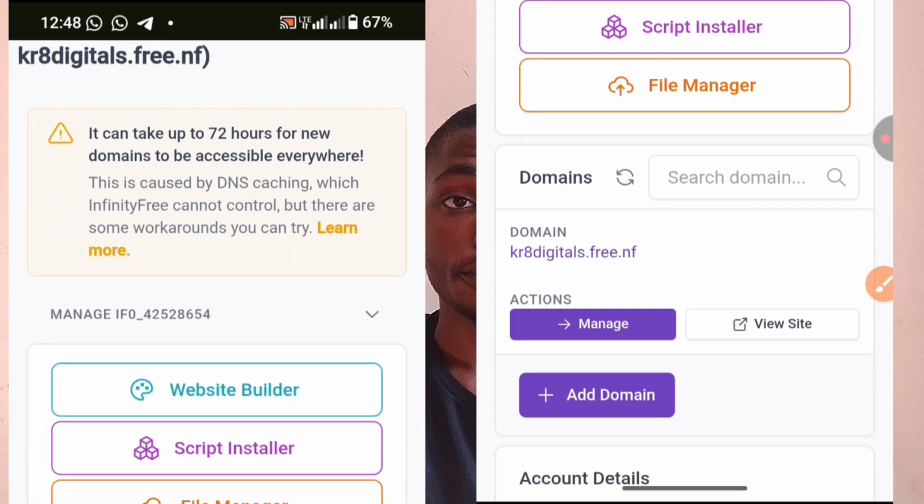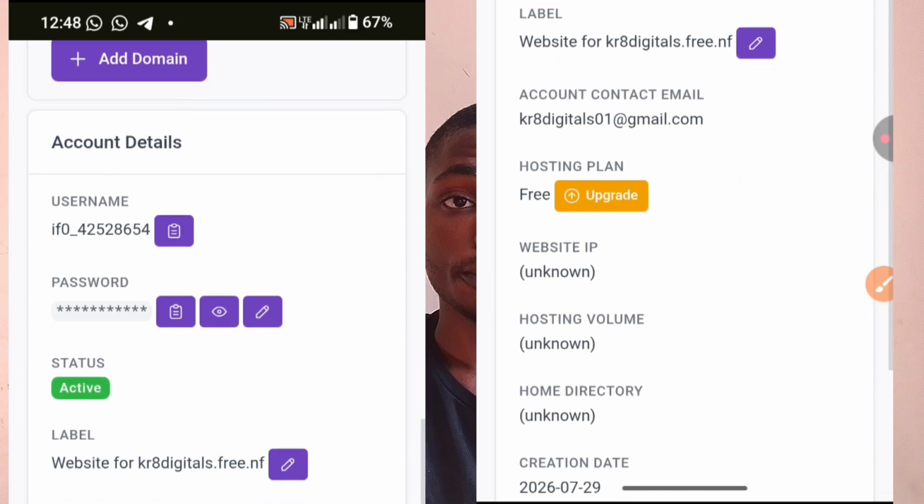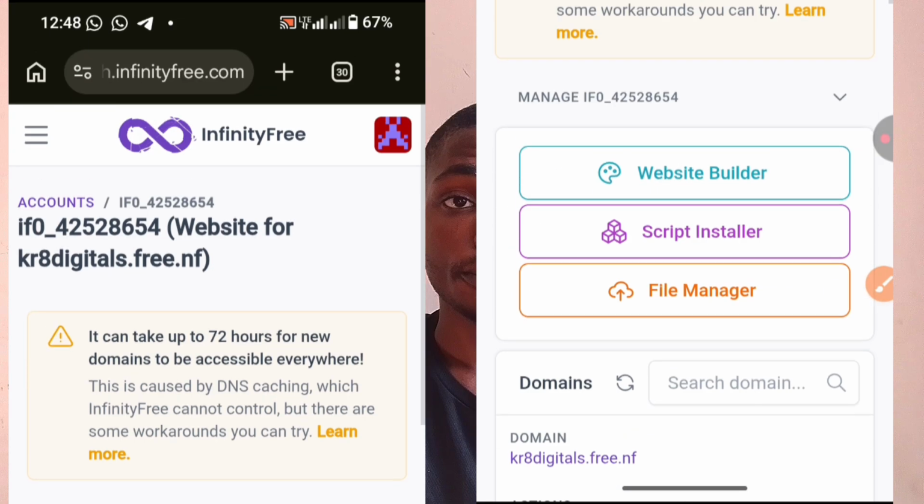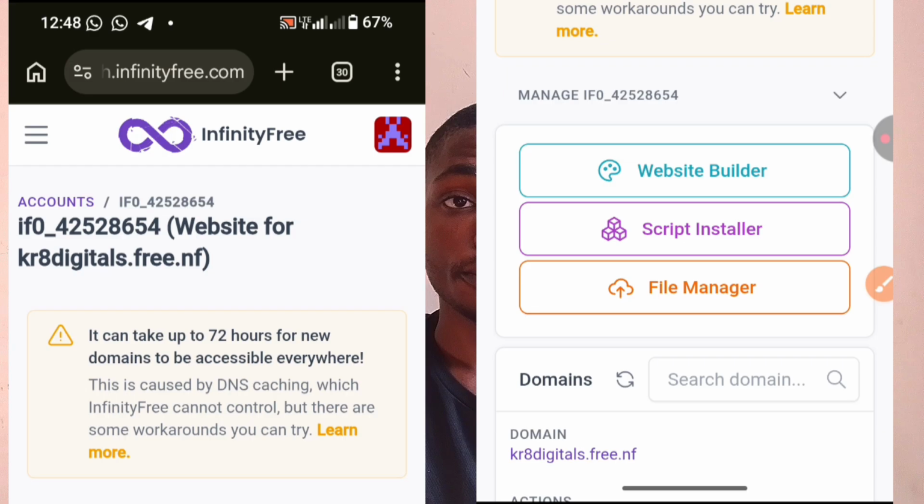That's when I will take you through the web builder and all of that. You can see your account details here. So this is where we are going to stop for today. In our next class we'll go fully into building our website, which is where we'll enter navigating our cPanel. Your cPanel is not showing for now. You're going to wait for our domain to propagate first. That is how to get a free domain name using InfinityFree.